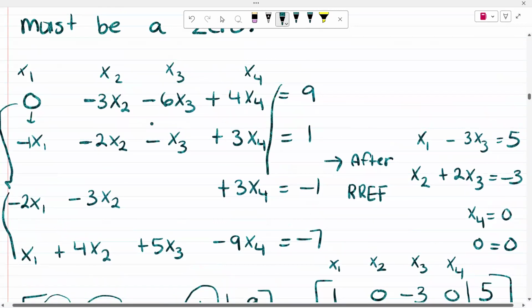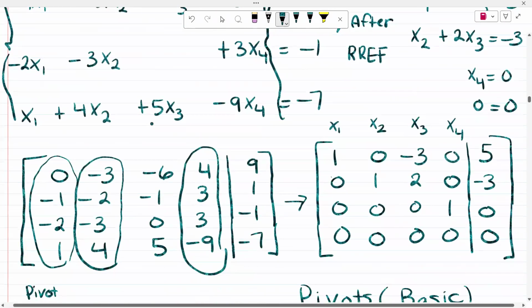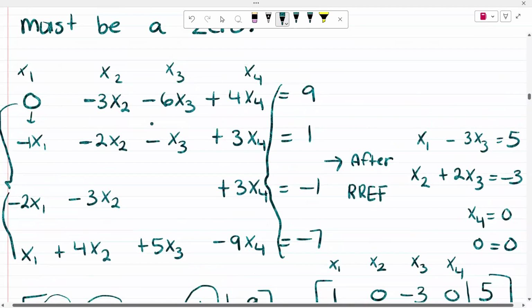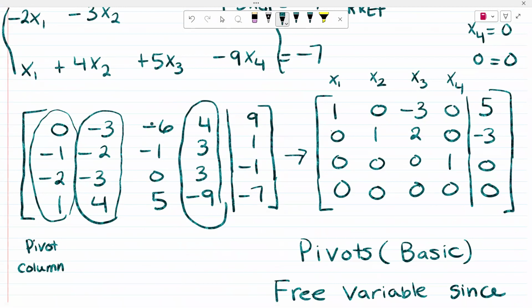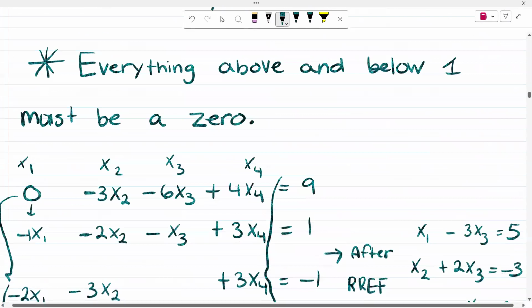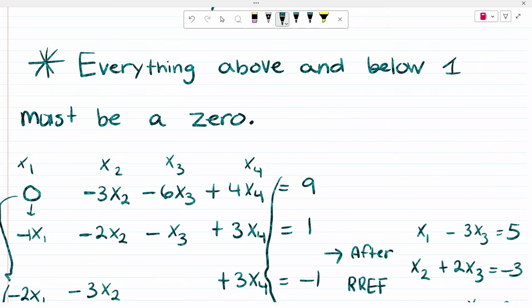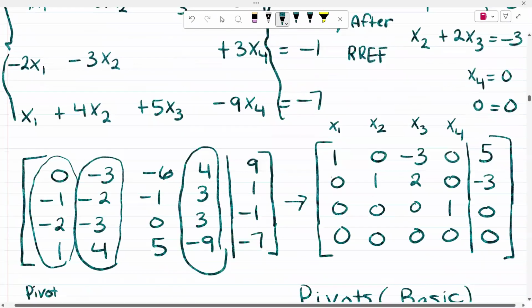And then this equal sign, you can represent as a vertical straight line, just like that. And then on the right side, these are your answers, which equal 9, 1, -1. So first I would make your augmented matrix, and then you can either put it in row echelon form or reduced row echelon form. So in this example, they put it in row echelon form.